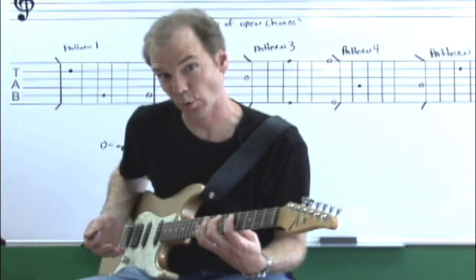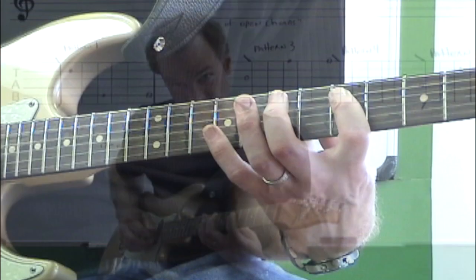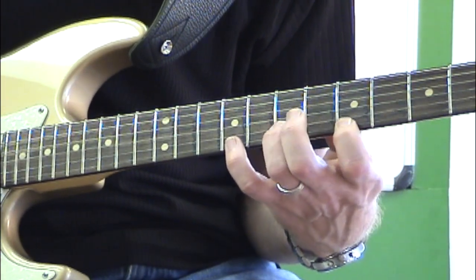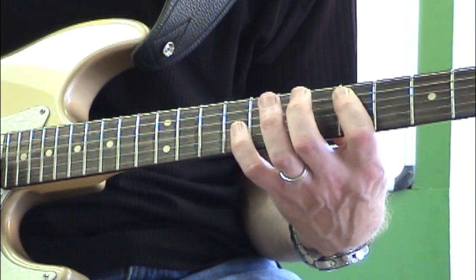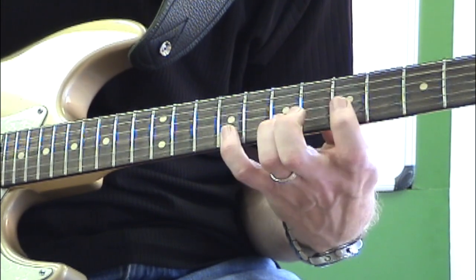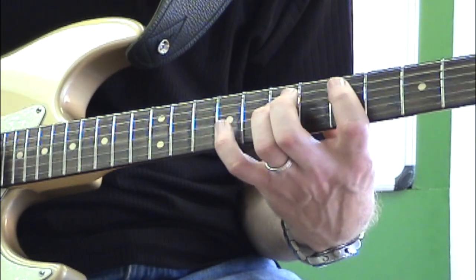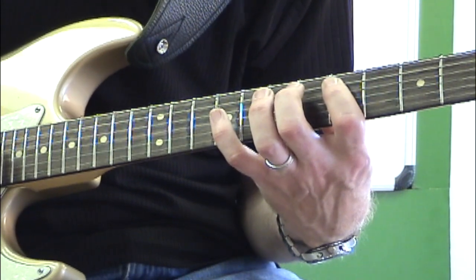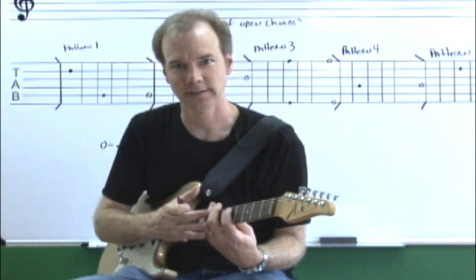It's really more of an arpeggio chord. Listen to what I'm playing here: D, A, E, F sharp, A, F sharp, E, A, D. When you put that together, it sounds very nice. Notice how your fingers are stretching. So that's the first chord that we're going to use to stretch our left hand — chord arpeggio.